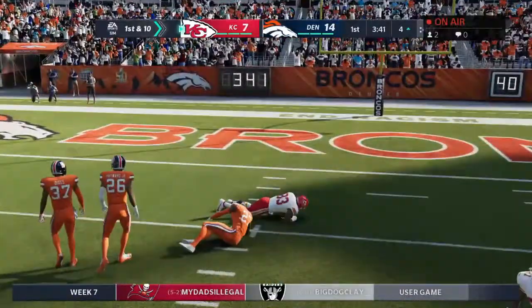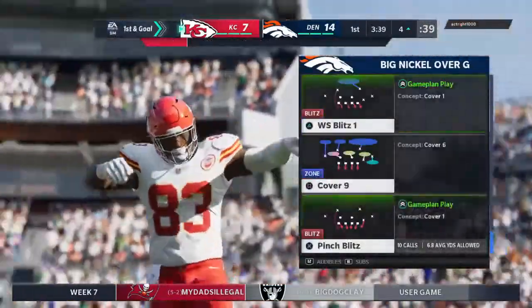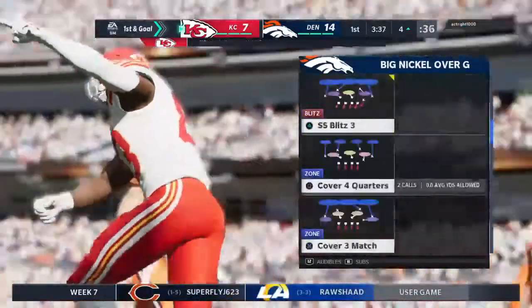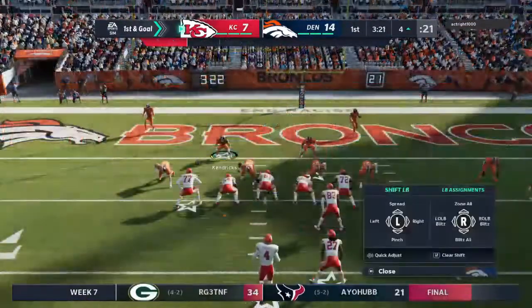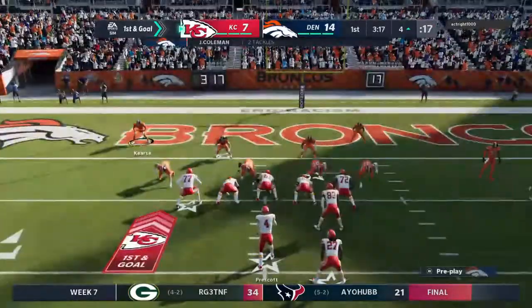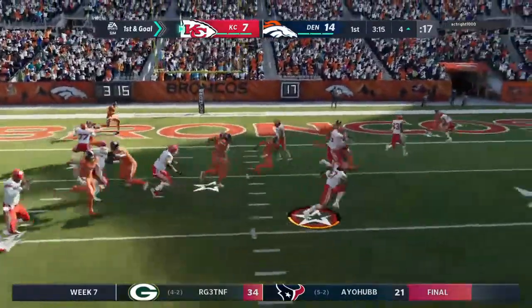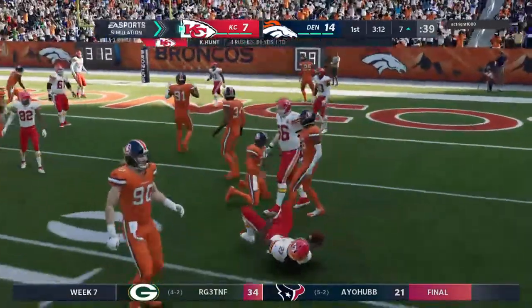And they do get him down, but not before he's able to slip it inside the 5-yard line. That one good for 37 yards. It's not often that you'll find offensive and defensive guys that'll agree on much, but one place they find common ground, you've got to protect or attack the middle of the field. And no one was there. What a big play, moving it downfield.